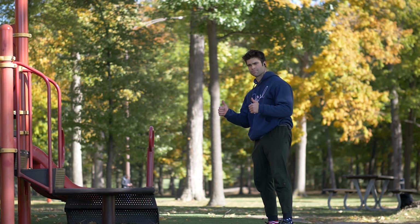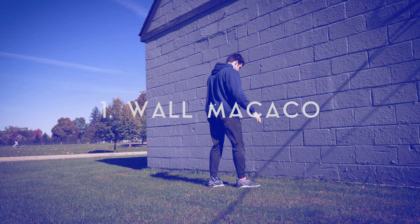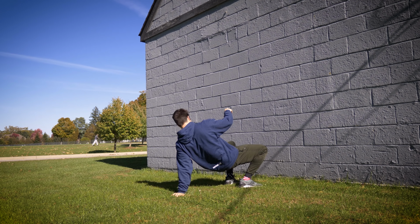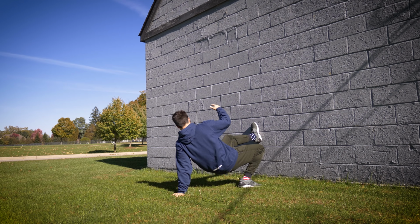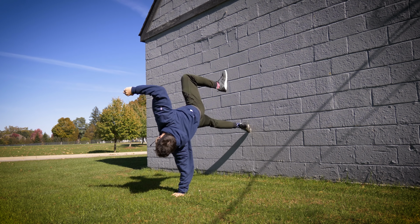But you gotta focus. Number 1, the wall makaku. Of course this is going to be my first one. So what I do is stand about a foot away from the wall. I put the foot I'm going to use to jump off the wall onto the wall and the hand on the same side directly behind me. Then I kick my way through, supporting myself with my hand as I flip over.